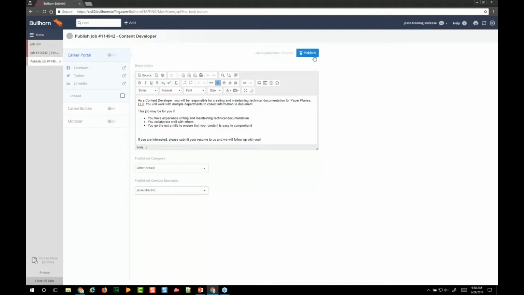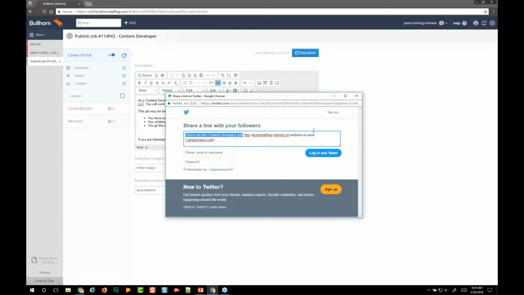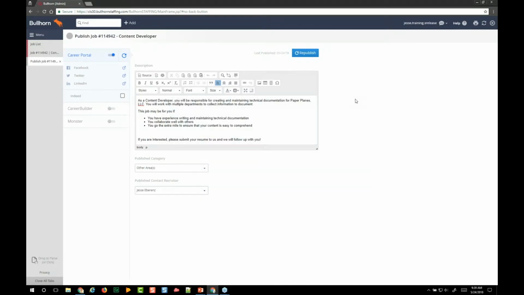And let me just click the blue Publish button up here at the top, which is how you publish a job. And notice how the career portal switch here on the left is now on. If I hover over Facebook, Twitter, or LinkedIn at this point, you'll notice that I have the ability to log into my account and post a tweet or a status update, what have you. I'm not actually going to post to social media in this webinar, but we will be sending a follow-up article containing information on how to do so, and also an article that displays what the posting looks like on the platform you decide to share it on.